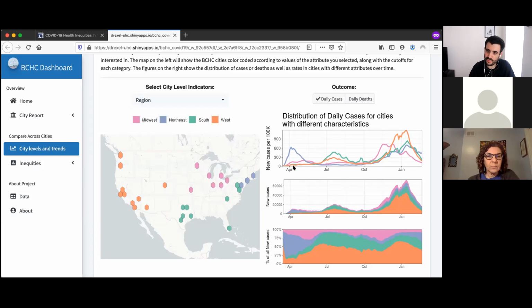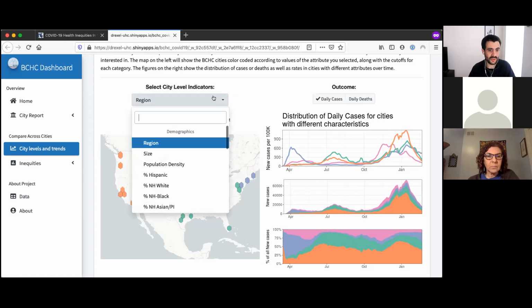And on the right, what we do is show the amount of new cases per 100,000, the total number of new cases, and the proportion of new cases that are in each census region. And as you can see here, we can tell the story that I think most people that have been following the pandemic know, which is a big start in the Northeast, followed in the summer by a stronger increase in the South, followed by an increase in the Midwest, that is then followed by a super high increase in the case of cities in the West in December and January, along with other increases in other areas. But you can also check other things.